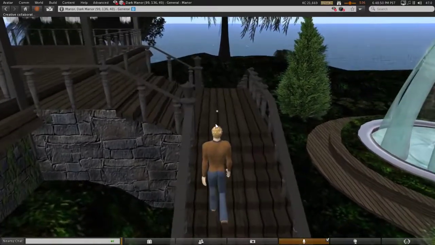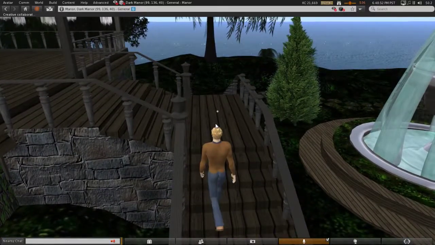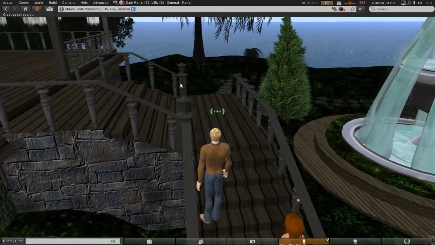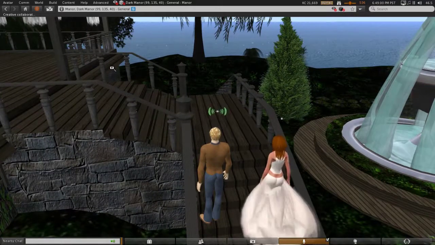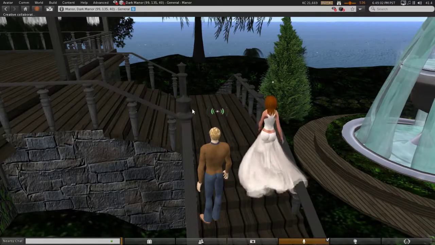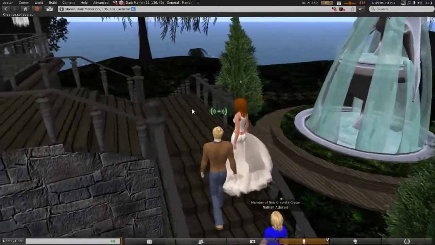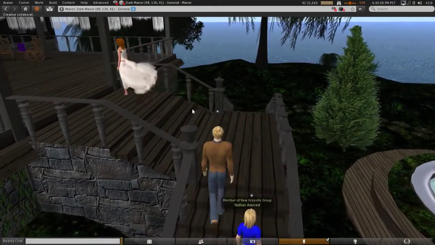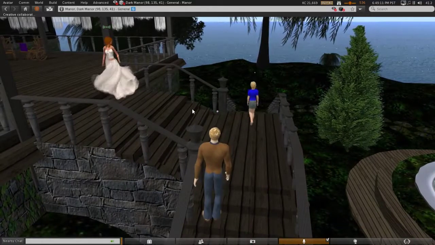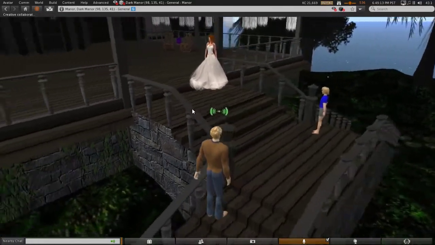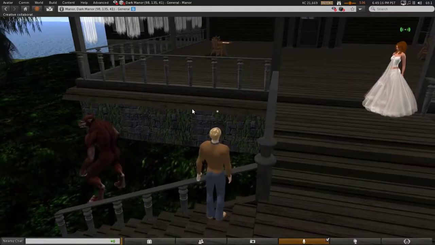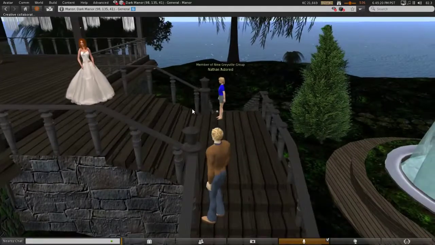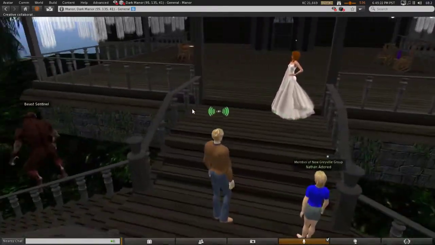Yes, I do expect a werewolf to be dangerous. And if I get bitten by one, I might find myself joining them. I believe if you get bitten by a werewolf, you will turn into a werewolf when the full moon rises. Will I be a red-headed werewolf? Would you be a what? Will I be a red-headed werewolf? Well, I don't know. You're a red-headed lady, so I suppose you would be.